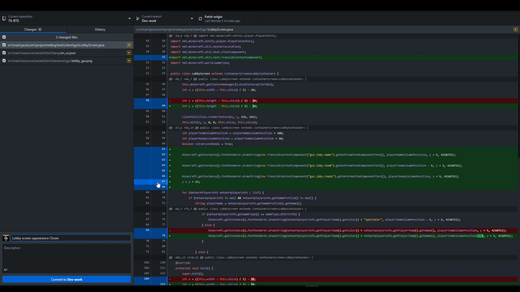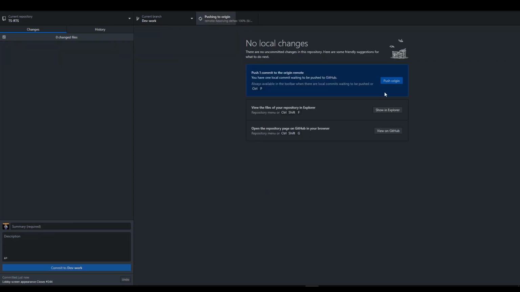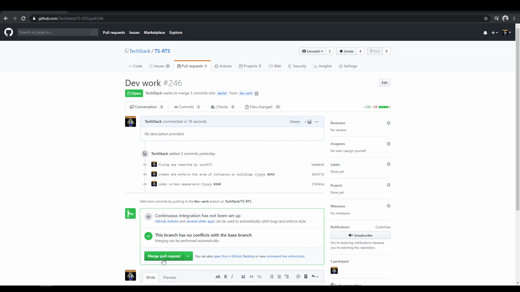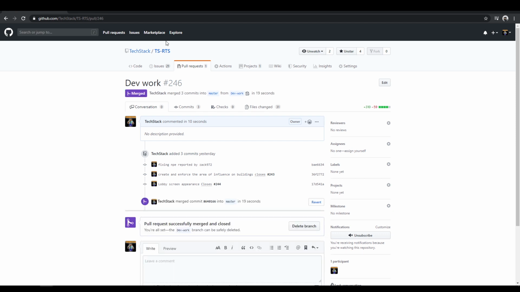Closes number 244. Push that up to origin. And we're actually going to do a pull request, get a build on this test server, but we're not going to test it tonight. I just want to put it up there. Okay, pull request. Merge. Fix the null pointer, area of influence, and the lobby screen.